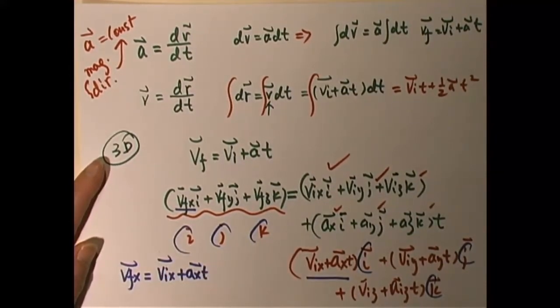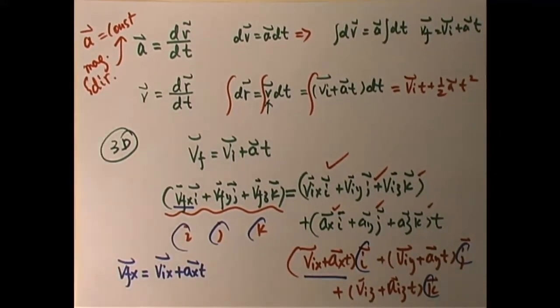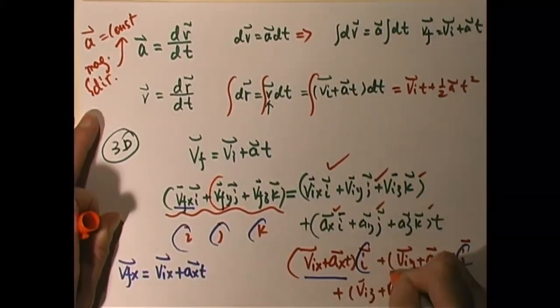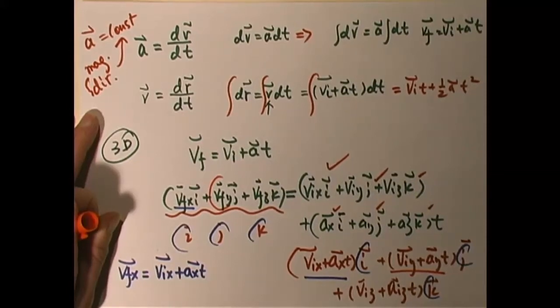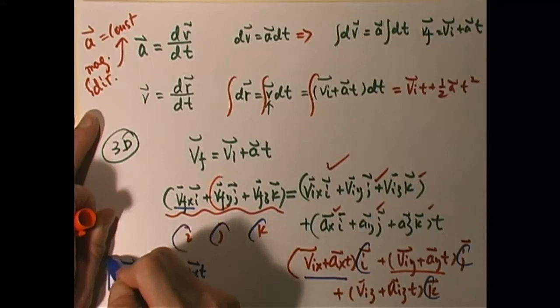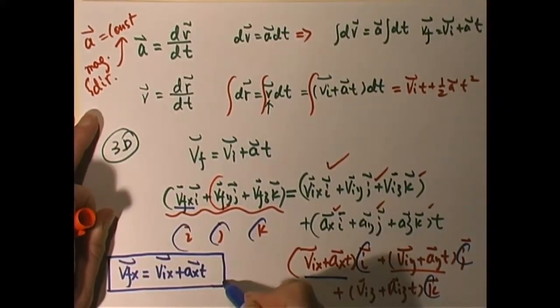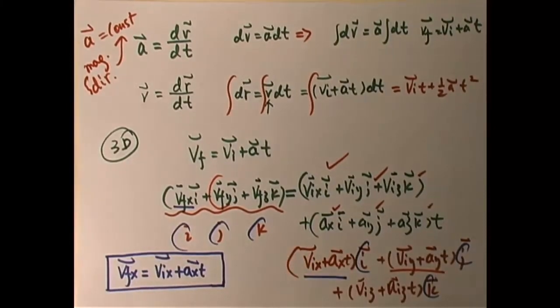So you can tell our next move is the j term must equal. So this must equal to that, the j term. If we take a look at this, this is a very good representation. This is the x direction, ending up like that. Then y and z should follow the example.